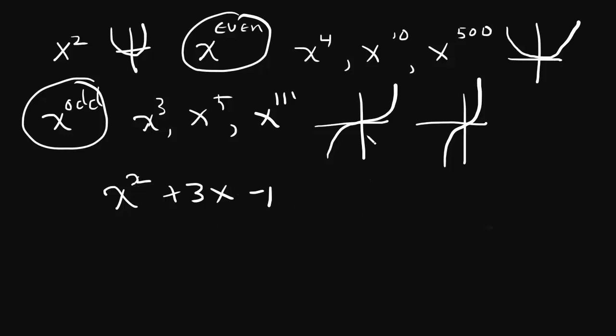Well, you could put it in your calculator, but even if you did that, you might not be able to see everything that's happening for every number. Let's see what that would actually look like. I'm going to put that in my calculator, and I get a graph that looks like this. By eyeballing it, we can see that this is not symmetric around the y-axis. We can also see that it's not symmetric around the origin, because if we took this half of it and flipped it over and then flipped it again, it clearly wouldn't match this half.